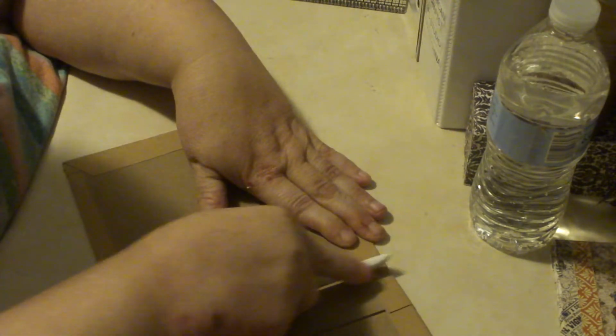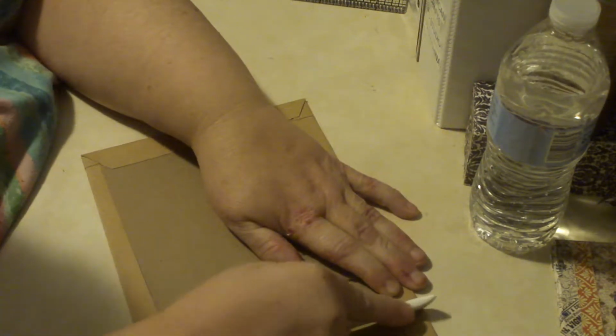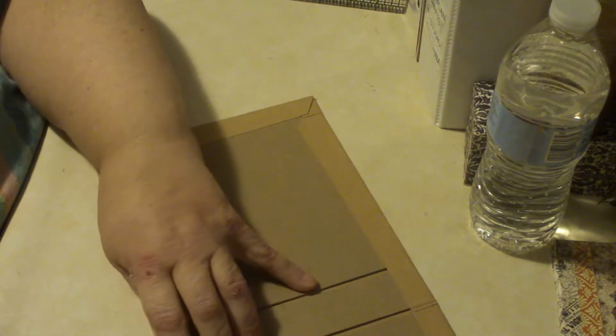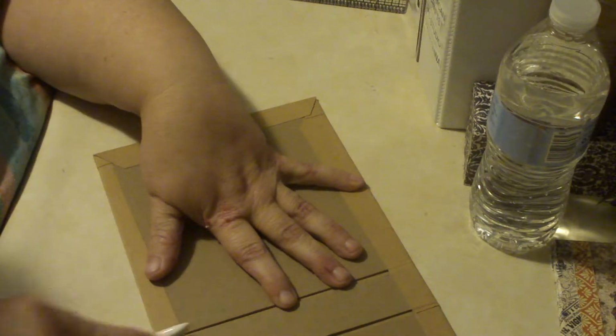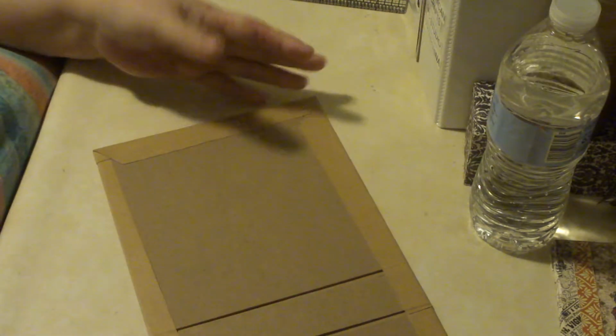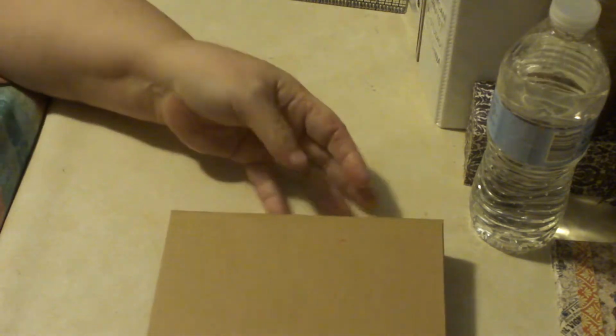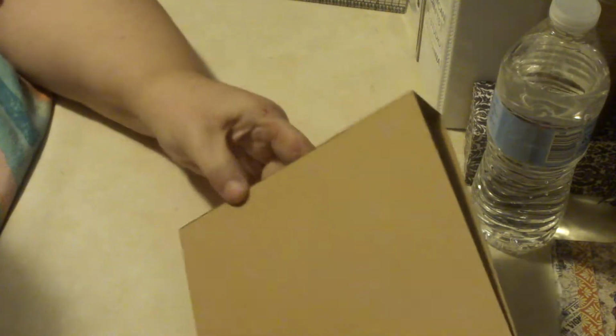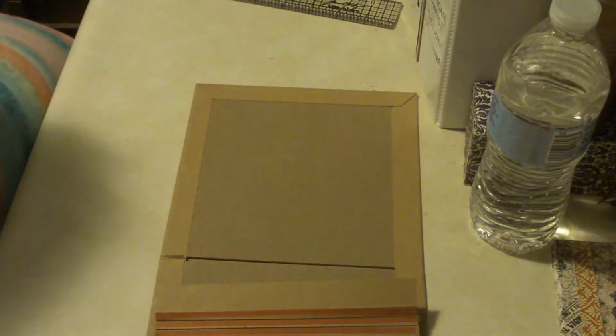So there you have it. That's my little book. I like to take my bone folder and sort of help those little edges into the creases between the spine and the covers, and it just makes for a nice, neat closure. So there we go. There's the front. There's the back with my little boo-boo. And we're ready to move on to installing this baby.